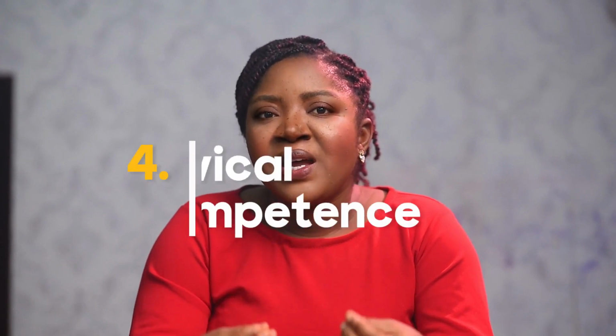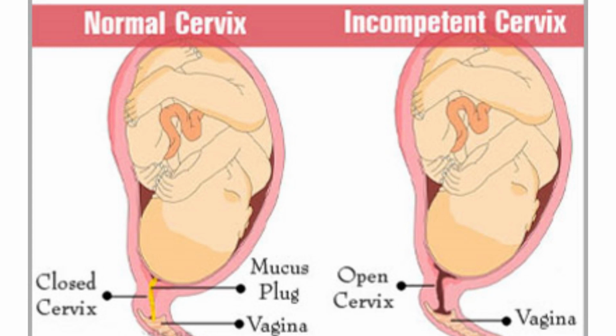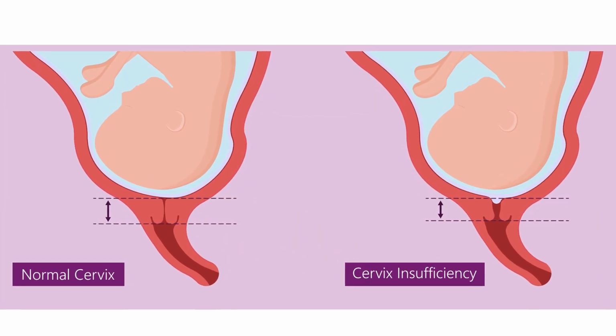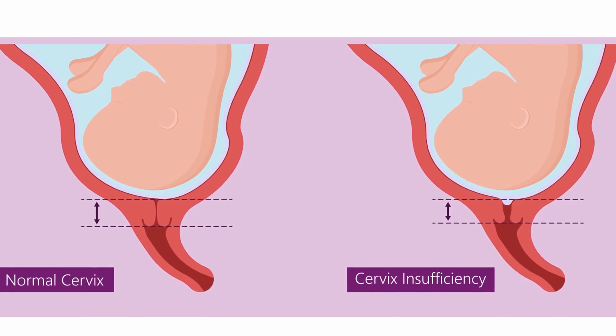The next one I spoke about is cervical incompetence. I said the cervix is the gatekeeper to your uterus, keeping everything cozy inside. But sometimes, due to factors like previous surgeries or weakening of the muscle, the gate might open too early, leading to a miscarriage. So, cervical incompetence refers to when the door of the womb opens at the wrong time, when normally it should be closed, due to structural or muscle issues.